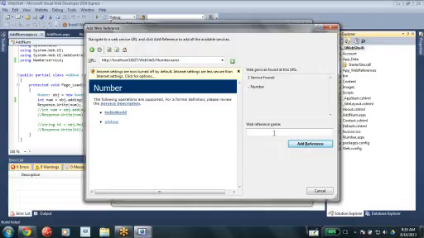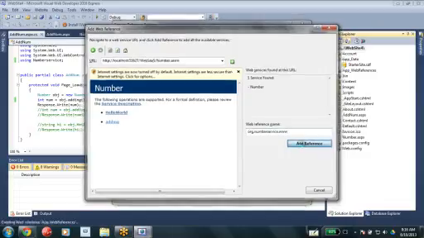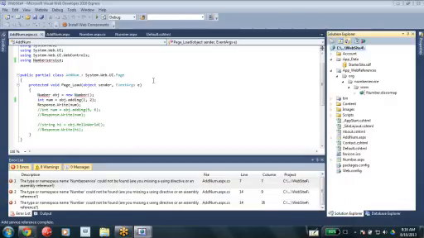Change it here, org dot. Okay, use this one now.